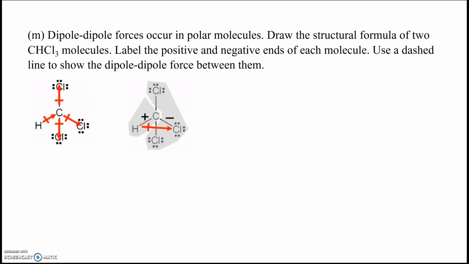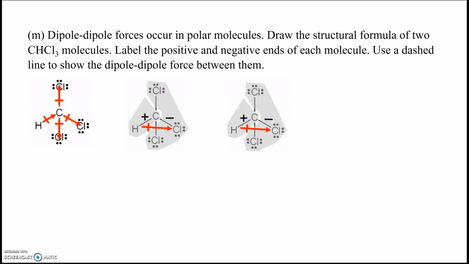All right, so if we do that, we can see that we've got this area of negativity on the upper right and bottom portion, which, since the whole molecule in its entirety is not charged, it's not an ion, must mean that the left side of the molecule is a bit on the positive side to counter the negative charge on the right-hand side of the molecule.